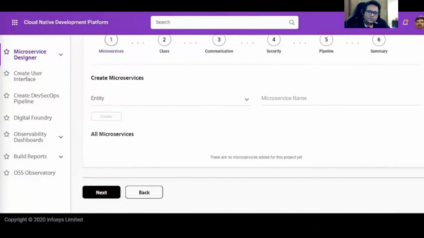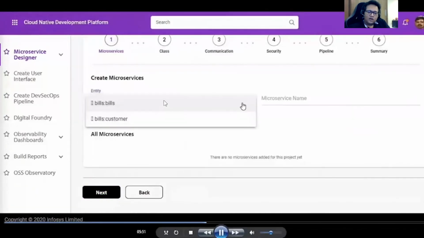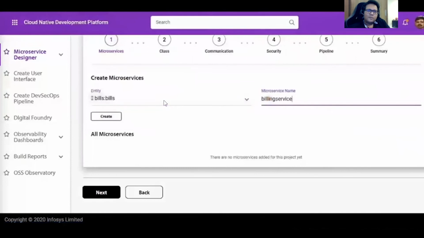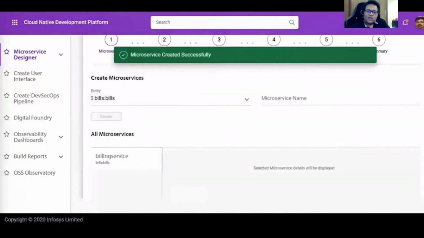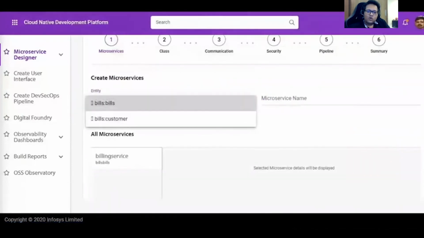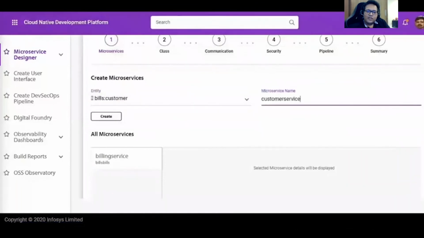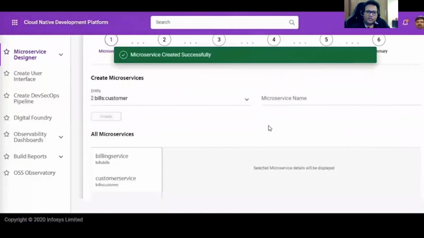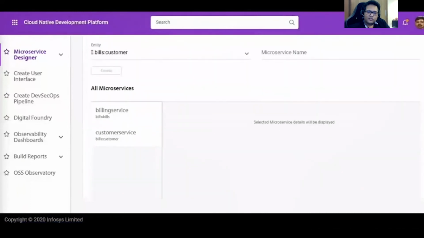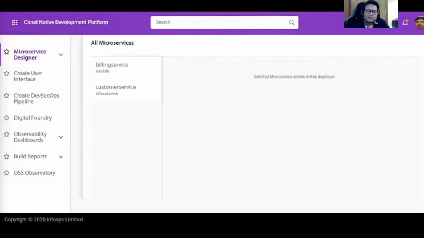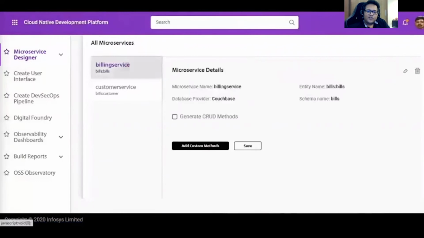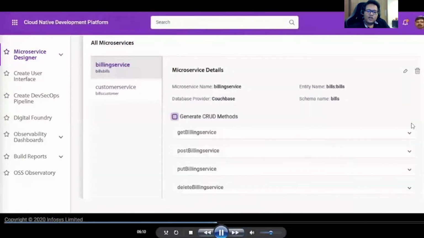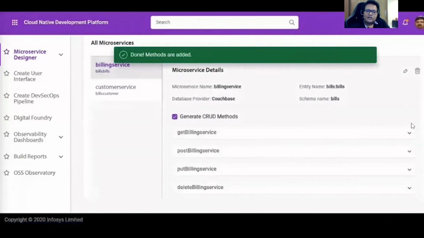Now, what is happening in all the next few steps is basically we are taking out all the effort and all the non-functional code that a developer needs to write while creating microservices. So here you can see we have defined a couple of microservices, billing service and customer service. Now for each of them, again, within a very few clicks, I can generate my standard CRUD operations.